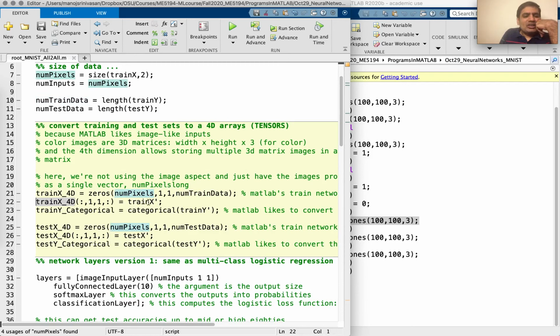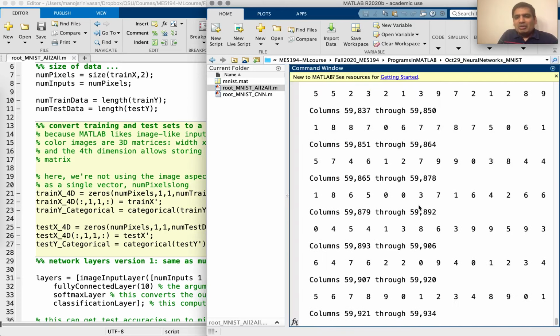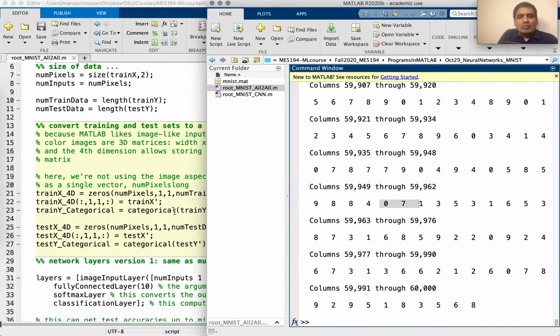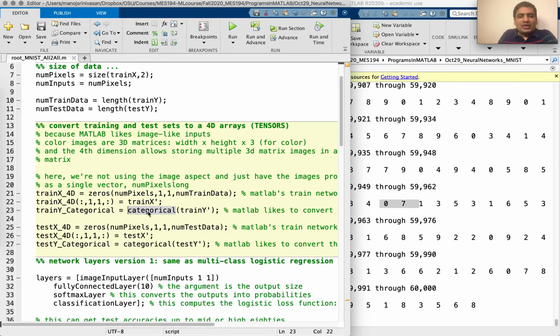And train Y is just our usual 0, 1, 2, 3 until 9. Those are just regular numbers, or maybe integers or something. But what we are doing here is converting them, telling MATLAB that it's a categorical variable. You should not treat these things as numbers, but you should treat them as categories.